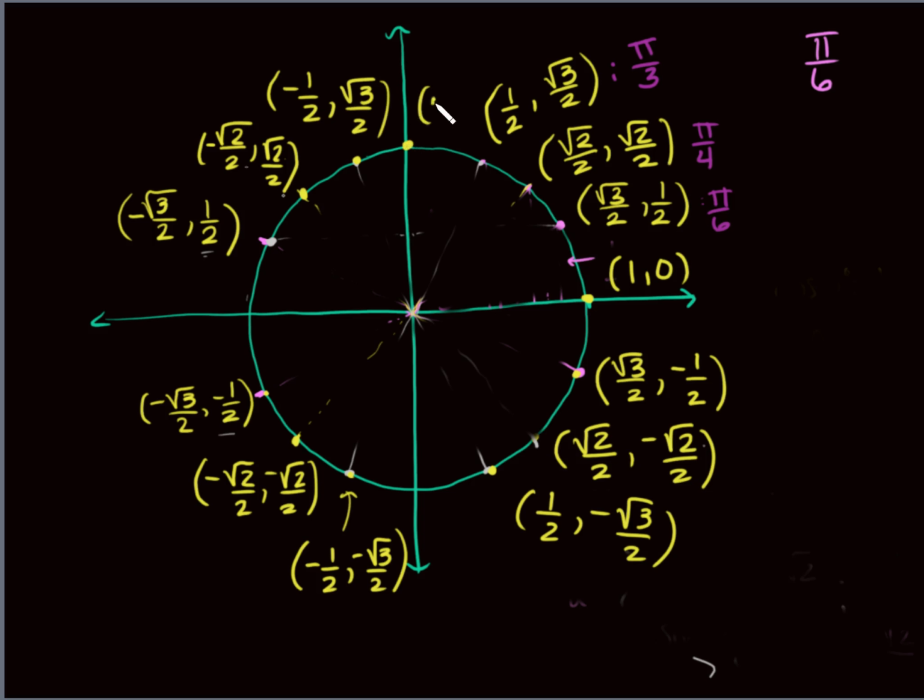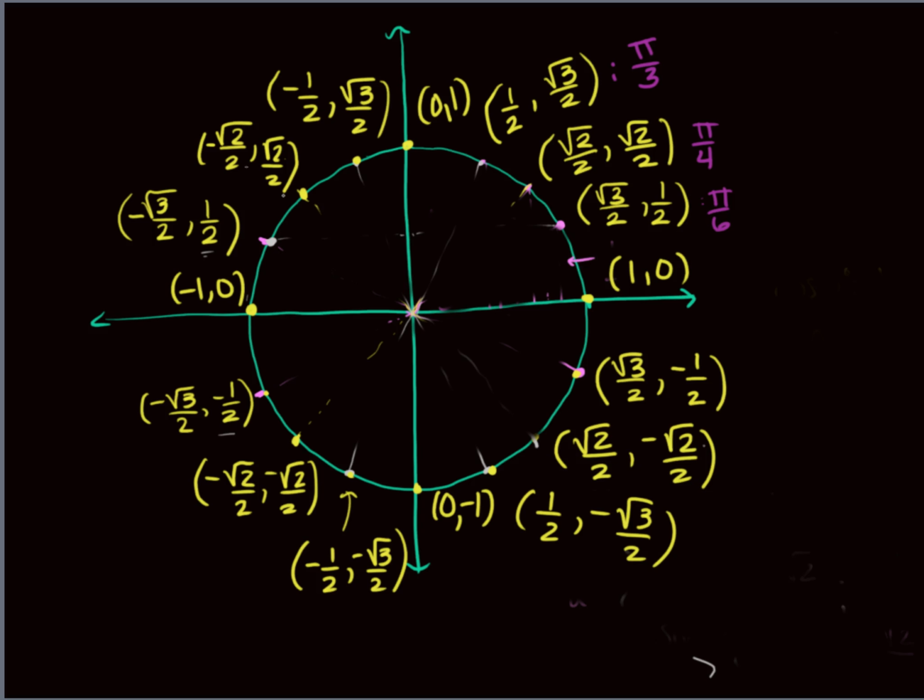Likewise, this point right here is 0, 1. This point right here is -1, 0. And this point right here is 0, -1. And notice, if I keep going around, I still have these definitions for sine, cosine, and tangent being just the x or the y coordinate, or a ratio of the x and y coordinate. So that's what we mean by a circular function. Because if I keep going around, we just keep repeating these points on the circle. That's what a circular function is.